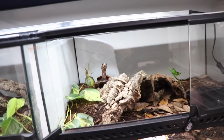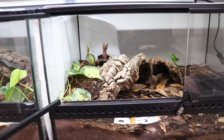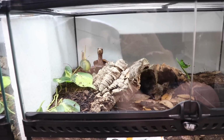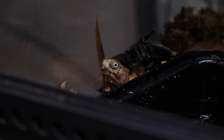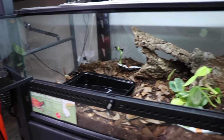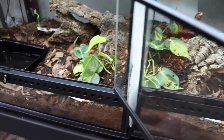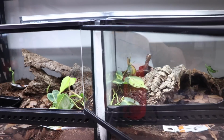Okay, so these guys, if you don't know, are the Geomytis spangleri, or the black-breasted leaf turtles. This is the female over here that you guys have just been staring at with her head massively popped out and staring, looking for food. And the male is right next to her. Unfortunately, their tanks are looking kind of depleted, but it is come winter time, and they do tend to destroy all the plants that you put in there because they basically just walk over top of them and make little pinholes. They just tatter them up. It's really annoying, but you know what? They're very much worth it.